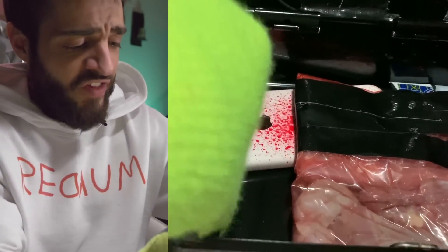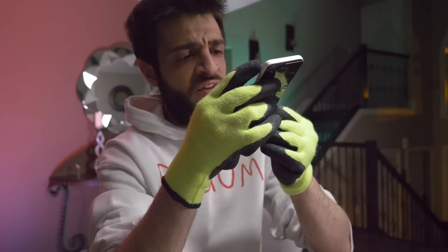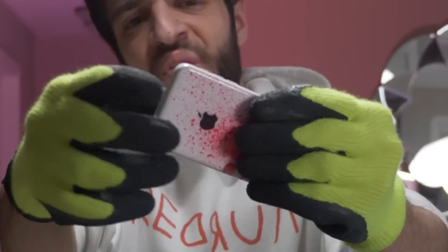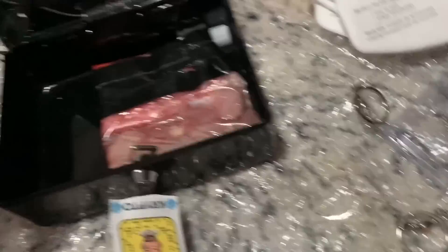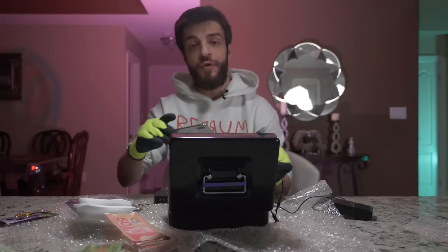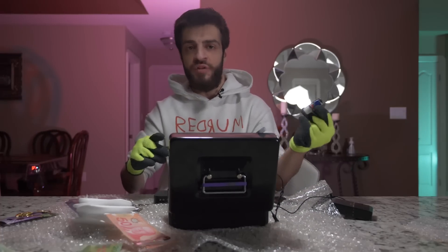It's an iPhone — oh my god, look at the back of this. It's destroyed. I'm going to send it to a buddy who can access whatever's on it, hopefully without a lock. We also have an Apple TV. This smells so freaking bad. And there's a USB and an SD card. I've been recording for way too long — I'm going to make this a part two video. I'll check what's on the dark web SD card; if there's anything valuable I'll keep it for part two, otherwise I'll mention it on a livestream.